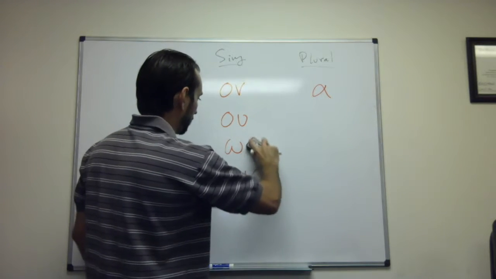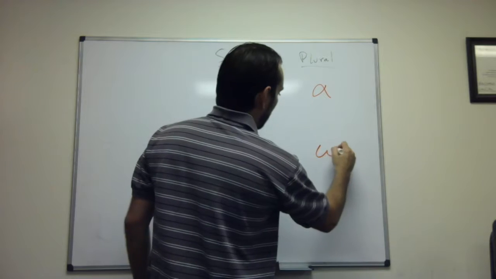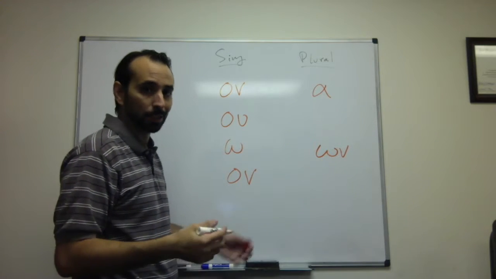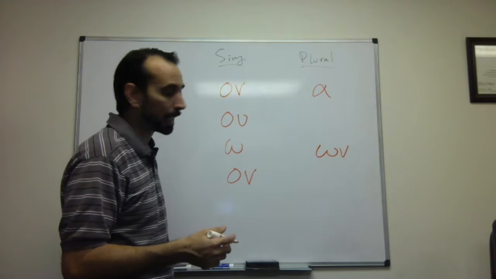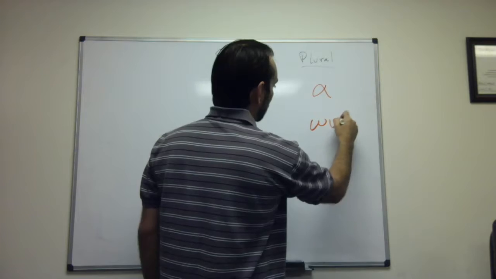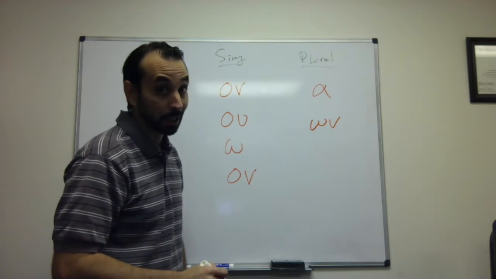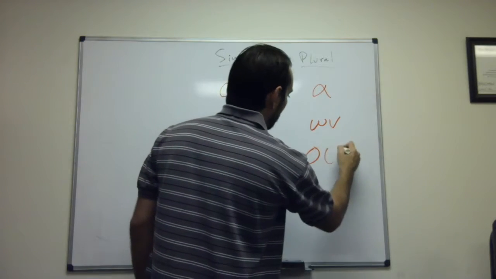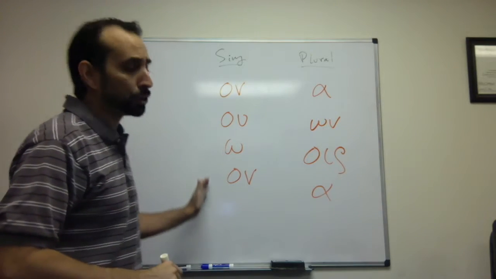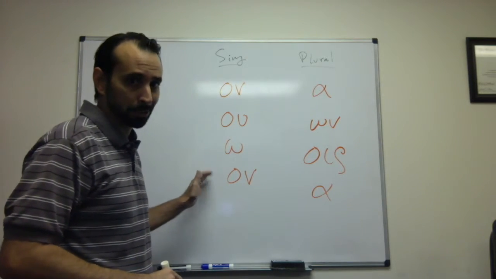I knew I did something wrong there. Okay, omega nu is always going to be genitive plural. It looks like a lot of patterns, but what you're going to find out is that omega nu is always going to be genitive plural, which is going to make it a lot easier for you to learn down the road. And then this is a. Now, these are the endings for second declension neuter nouns, okay?